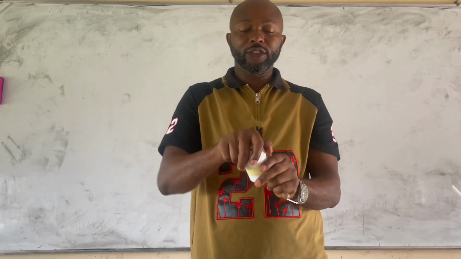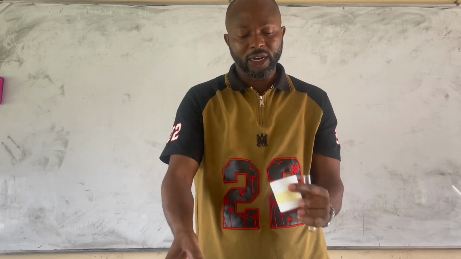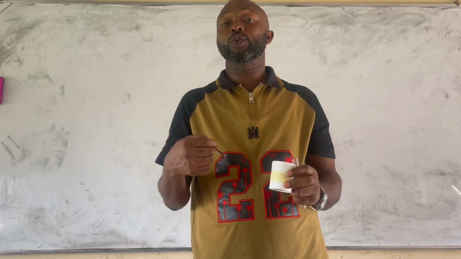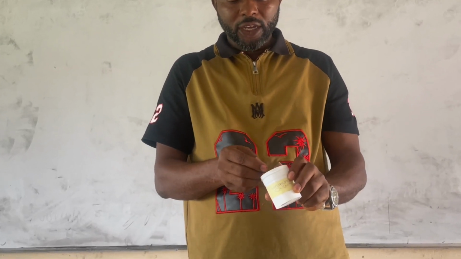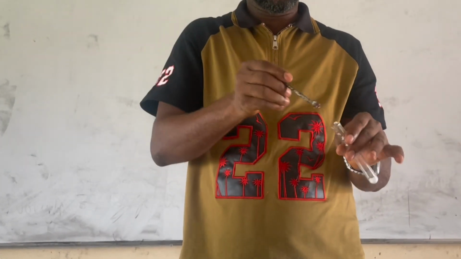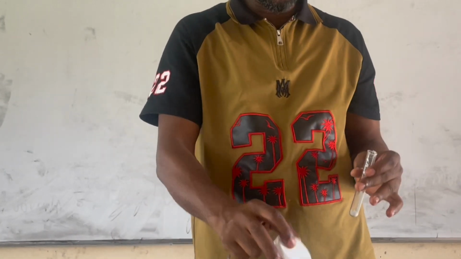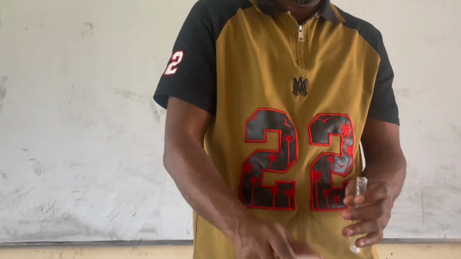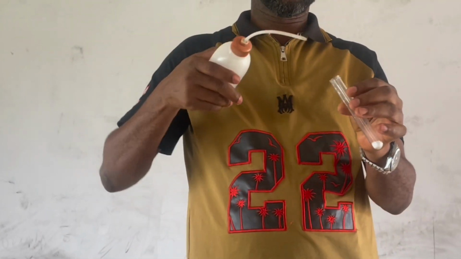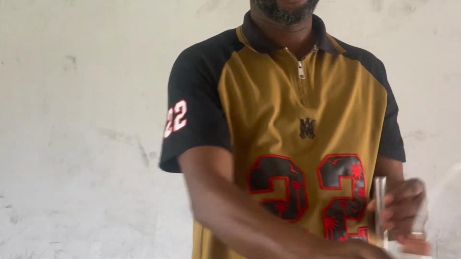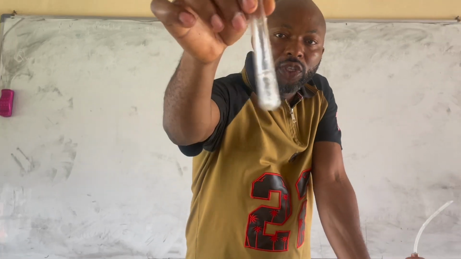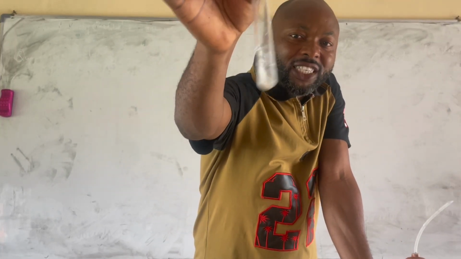Let's assume this is my test tube and this is sample A. I don't know what it is and you don't know what it is. It is based on the reactions that you'll be able to tell us what sample A is, based on what you're going to get. So I take a little of sample A and put it in my test tube. I have it covered, and with a little distilled water in there, I homogenize it till it dissolves. If you look, you see it has dissolved. Now this is sample A.